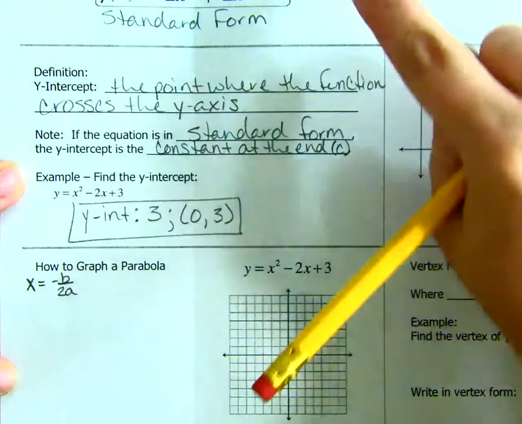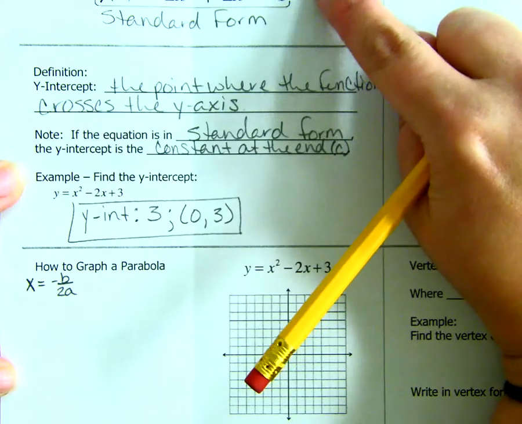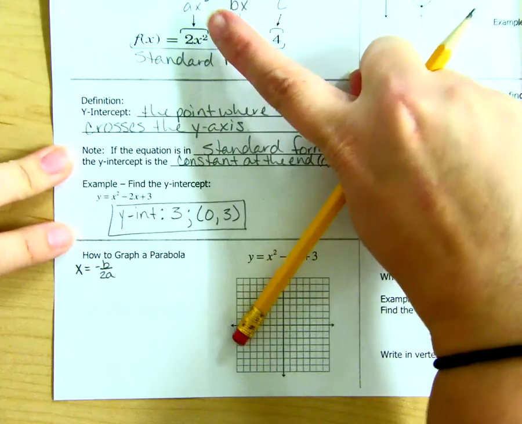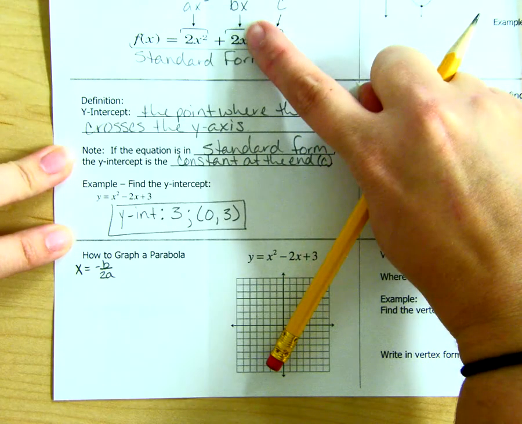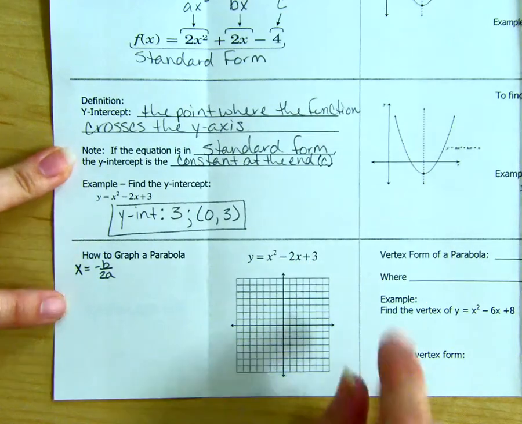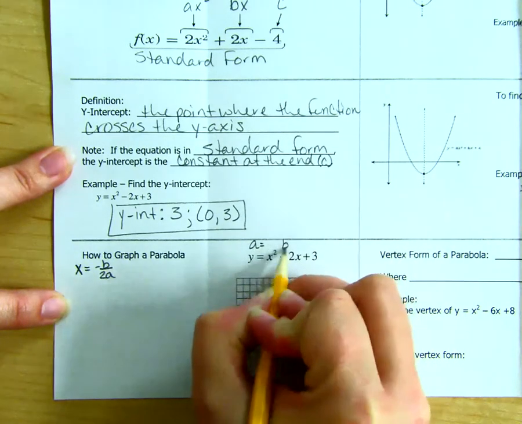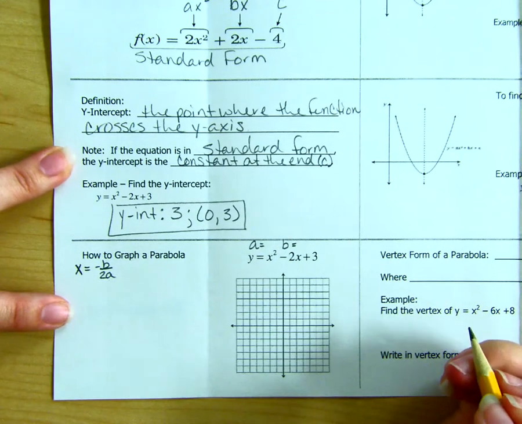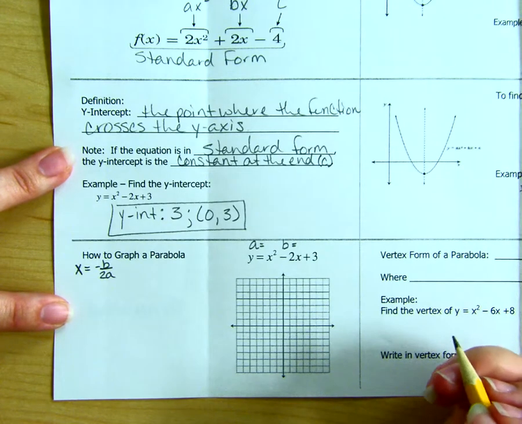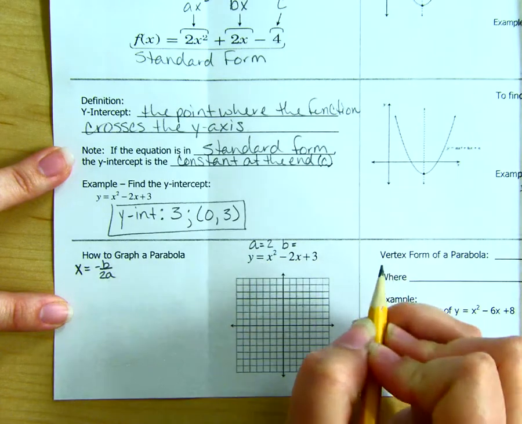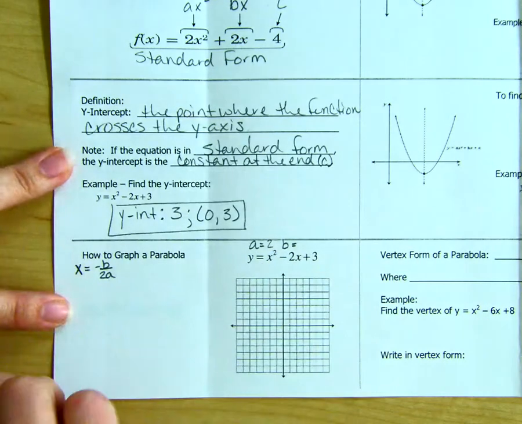B and A come from standard form, this that we did up here. A is the term in front of x squared, and B is the middle term in front of x, okay? So if I look at this equation here, what is my A value and what is my B value? A is 2. Oh, which one is it, 2 or 1?